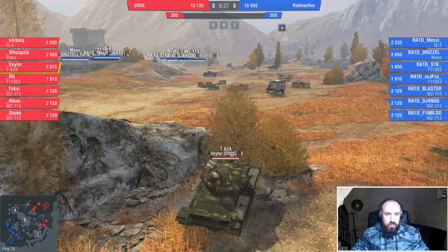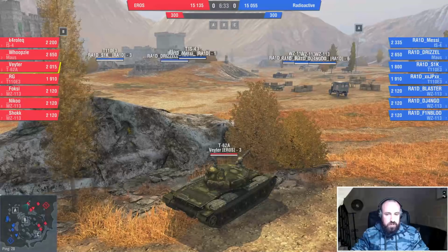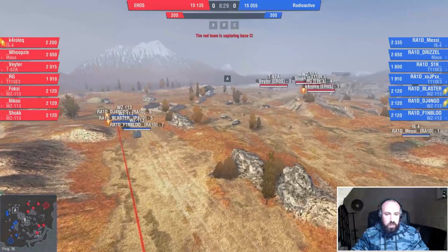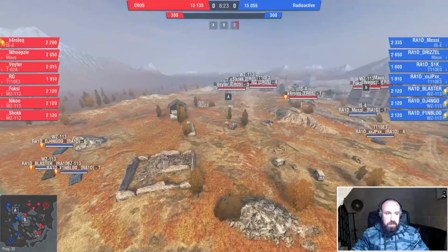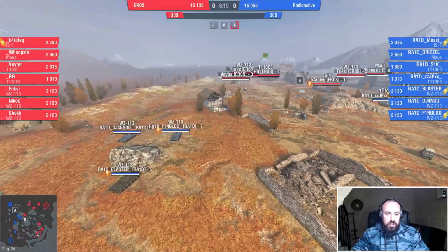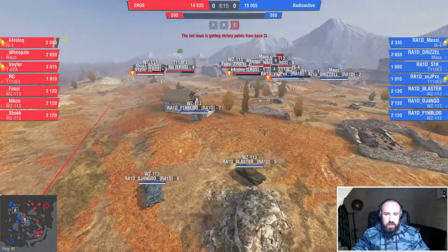However, we're seeing Raid doing the same. I was expecting them to go towards C, but actually Raid are making a very aggressive push. They're using all 3 WZ113s: Finn Blue, Blaster, Django. They're pushing out, getting behind the A cap, and they've got great field control over the map now. Although RG is getting a shot in, not connecting, and Shock as well, missing Django.